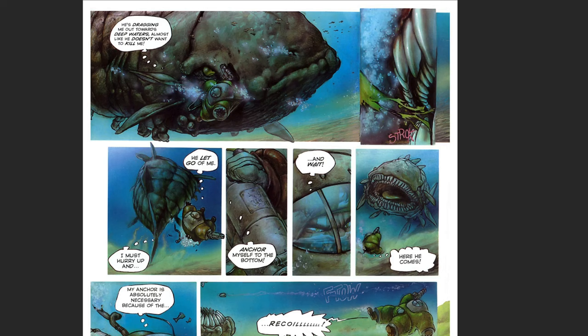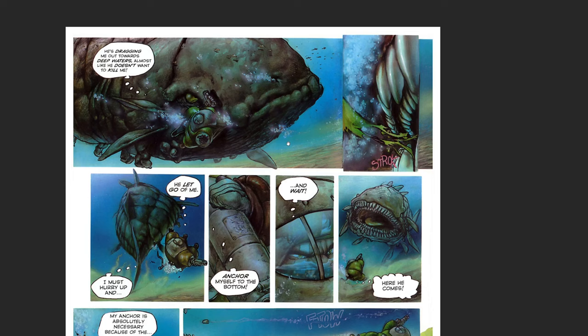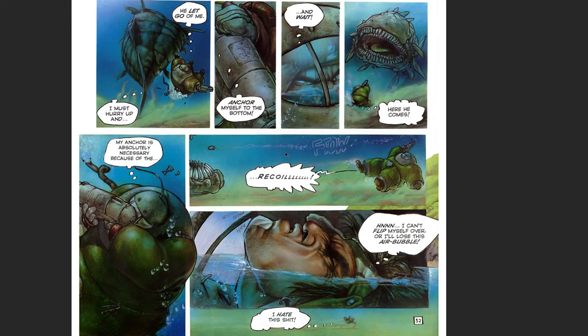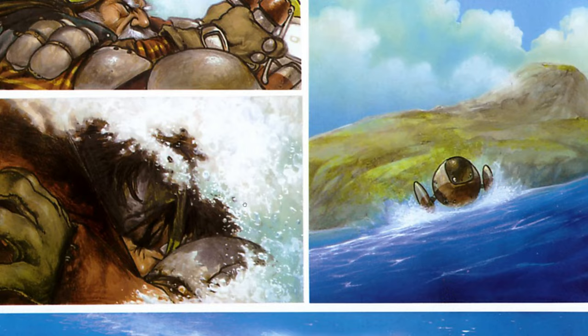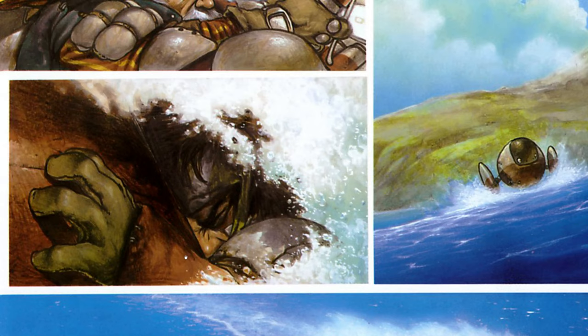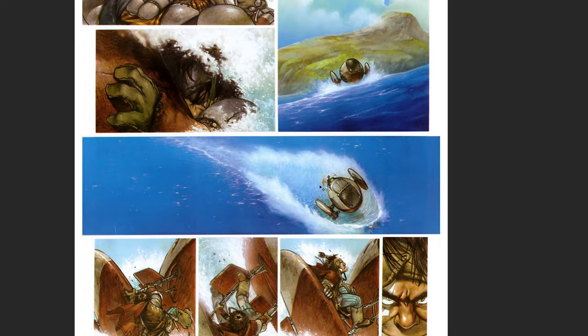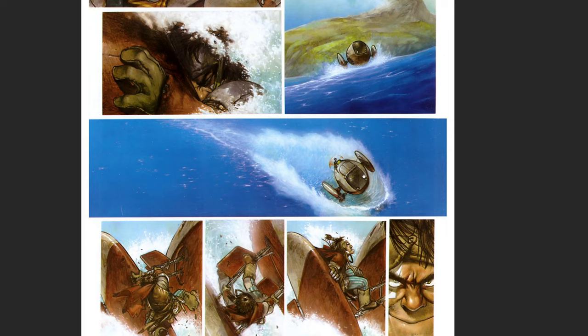At times when I was opening these pages it was reminding me of Jim Murray's art on that water book he did, Drown Town - the color palettes and stuff were similar. I could see Jim Murray being a fan of this. Most artists would appreciate how well this is done. And even though this is a painted comic, it's got a hard ink line around it - that really helps the stuff along, like Simon Bisley when he paints. This almost looks like a photo, it's so wild. It's got to be painted.